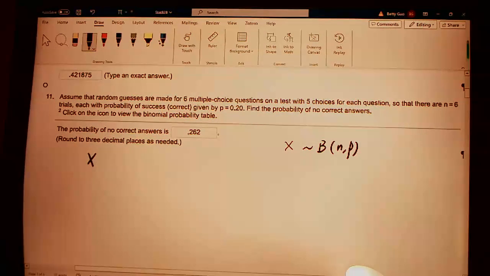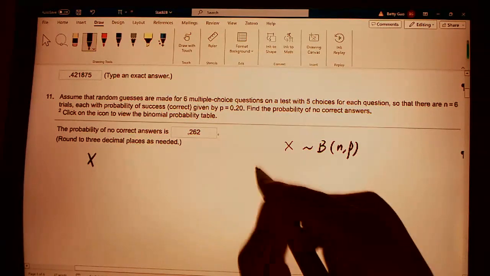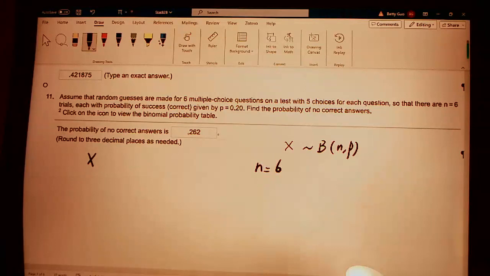We have a binomial distribution here. 6 trials, n equals 6. And these 6 trials are independent. For each trial, you either get a success or failure. Success means you correctly guessed the answer. Failure is you did not get the answer correctly by guessing. And the probability of guessing right, or probability of success, is always 0.2 for all the 6 trials.